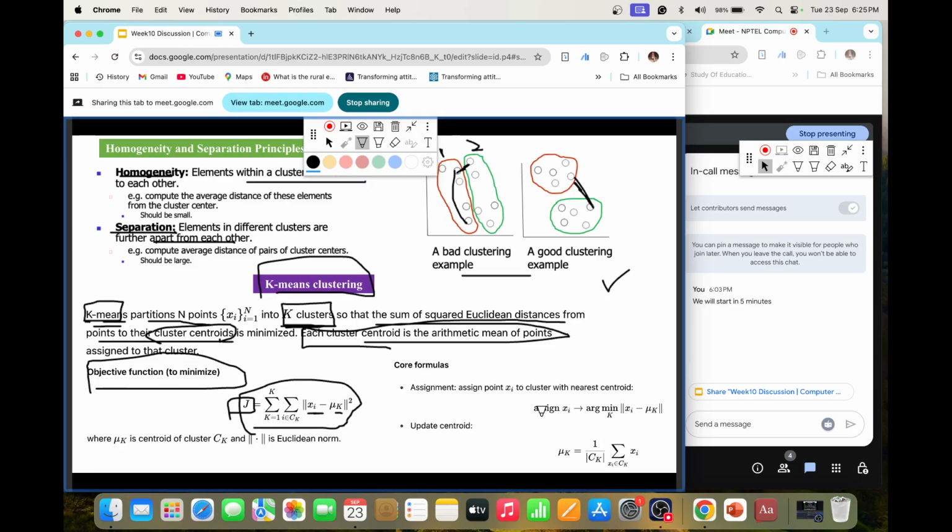Core formulas I have already told you, so I will just explain it by an example that will be more clear. And update centroid, how we should update the centroid. For one cluster, you have to take the mean of all the points. By that you can update the centroid. So that is k-means clustering. Again I am repeating, k-means clustering comprises of two things. One is k and another one is mean. K is the number of clusters, that is k clusters, and mean means the cluster center will be nothing but the arithmetic mean of the points. So that is why k-means clustering.